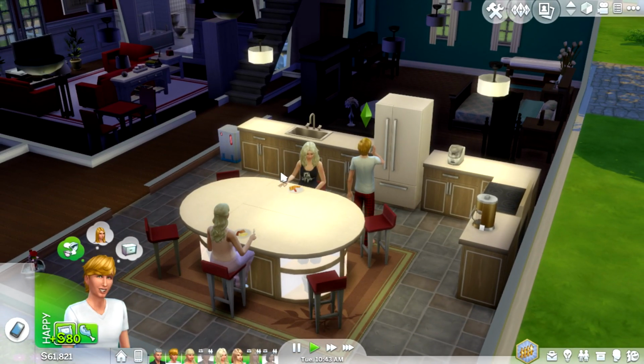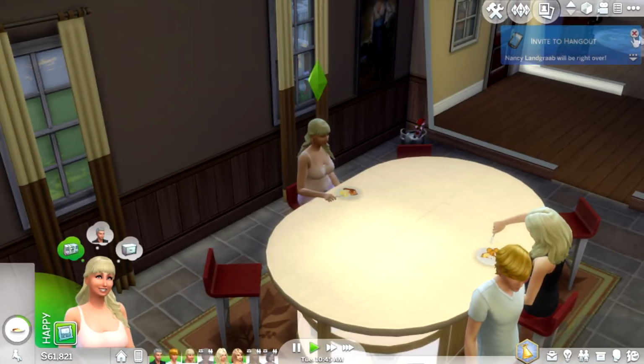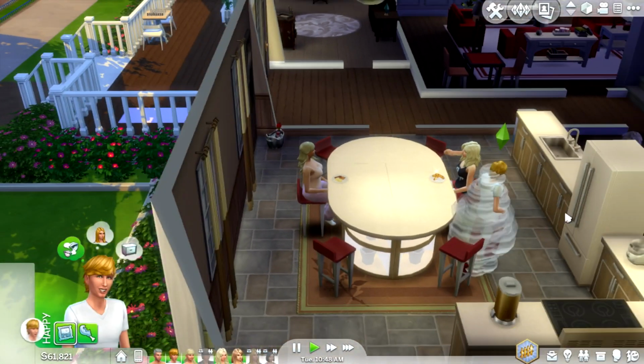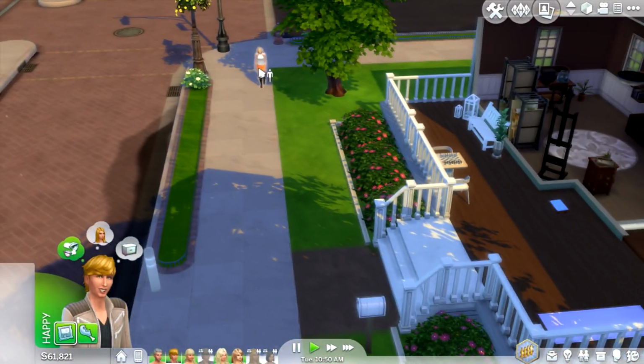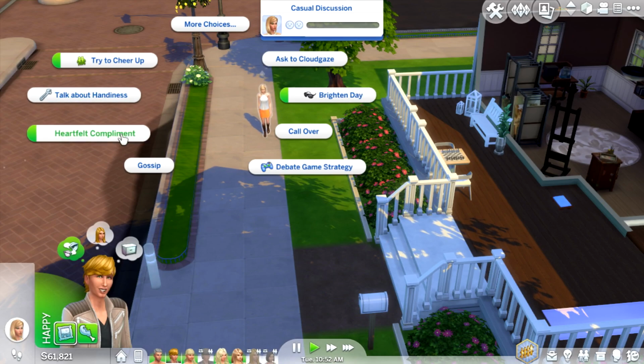All right. So what can everybody do? Nancy Landgrab will be right over. All right, cool. Well, we're going to chat with your mom. Let's change our outfits to every day. And where is she? There she is. Oh, she's sad. Try to cheer up. We'll do a heartfelt compliment.